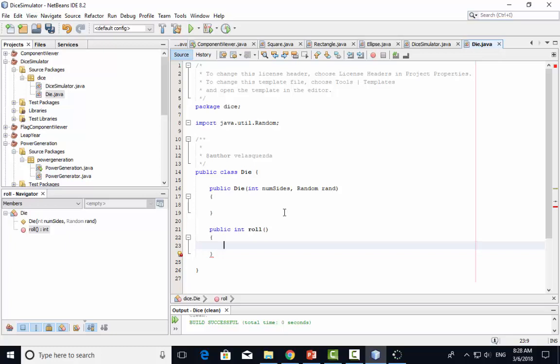So now we have our structure. Then the next question is, okay, we know what we need to do. Those are our verbs. We need to be able to create a die using a constructor. We need to be able to roll the die. So we know what we need to do. Now the question is, how are we going to do this? In order to roll the die, we're going to have to know how many sides it has to call the random number generator, right? We would say, well, we could create an integer called value.